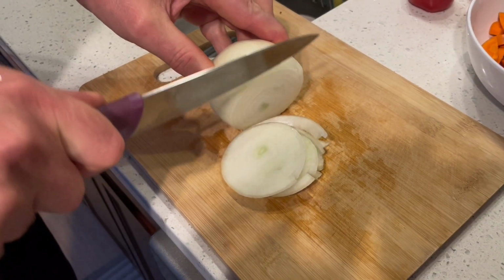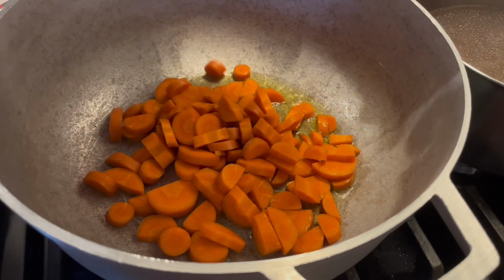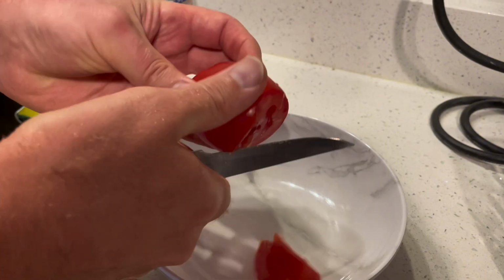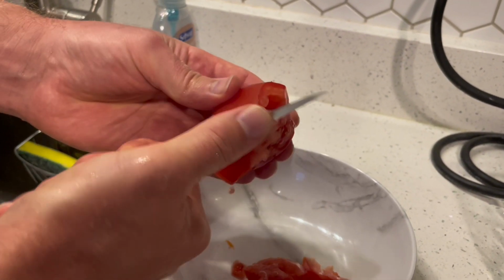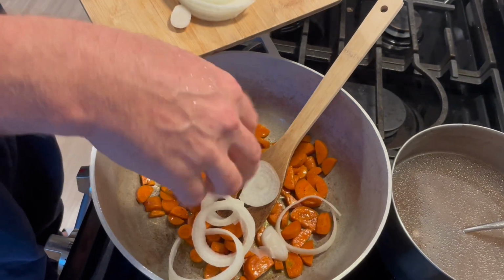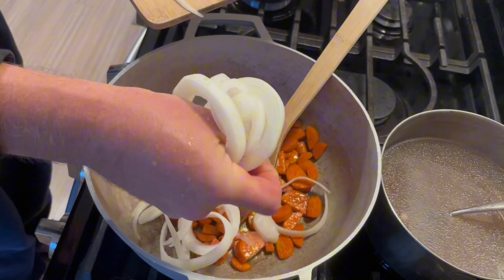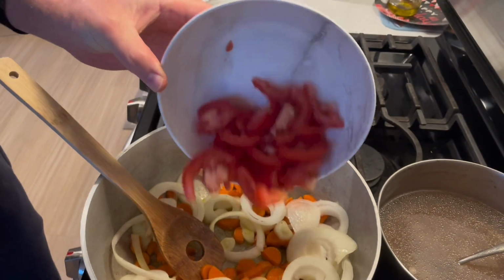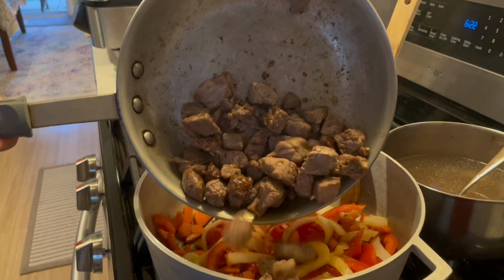Anyway, in the meantime, I'm preparing my vegetables, onions, carrots, tomatoes, stuff like that. So first I'm frying, or sauteing actually, my carrots, and when they are a little bit soft, I'm gonna put onions and tomatoes. I like to cut onions into circles because I think they taste better. This is just my opinion.